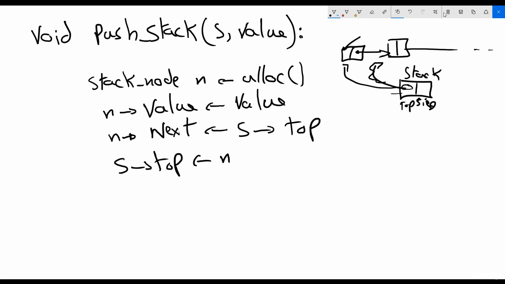And of course, whenever we add something to the stack, we have to increment the size of the stack. So size plus plus. The stack size gets incremented. And finally, we're not going to return anything because it's just a void function. So basically that's it. This code would create a new node, fill it with its value, and connect it correctly, and increment the size of the stack. So let's code that.